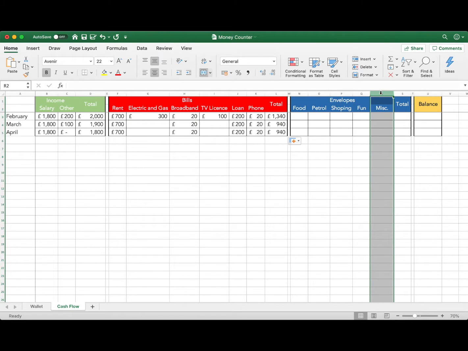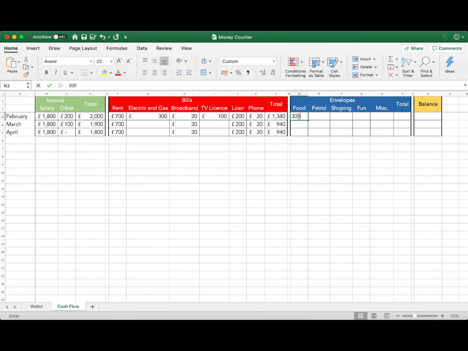So this is just a little bit of cash left over as a buffer, because no matter how accurate you try to be with your budgeting, there are always going to be things that you have forgotten about. There are always going to be small emergencies that creep up on you, and so on. And sometimes you might just want to have an extra coffee or whatever with a friend, so you're going to need some buffer for miscellaneous spending.